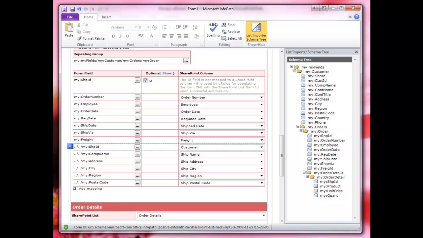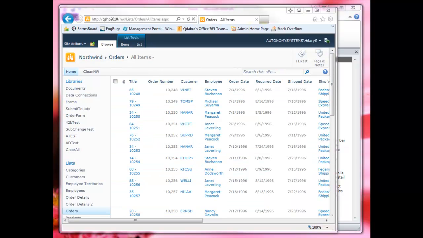Let's look at that in SharePoint real quick. So here we are, we're in my orders list, and you can see here's my customers. Now this value that's being displayed is actually my customer ID, which is probably why I had that little brain trip and thought, oh, that must be what I want to map. But it's not. What I actually want is the item ID that this belongs to.